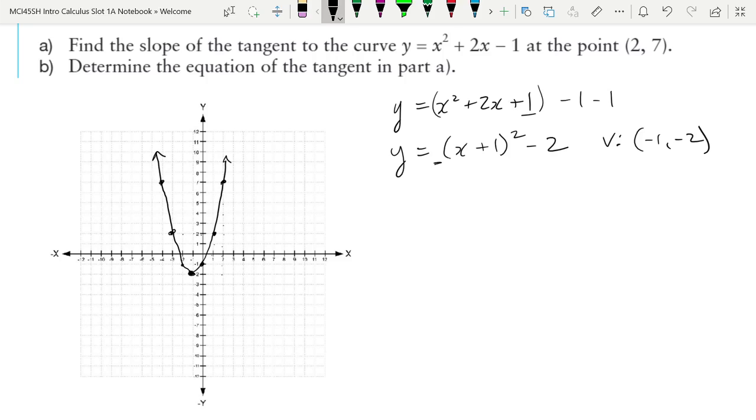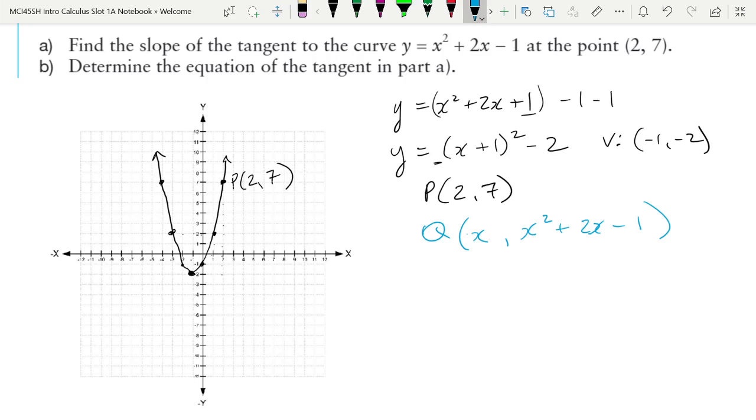So just make yourself a sketch of the parabola. And we know that the parabola is going through the point, we'll call it P of 2, 7. So 2 over, if I drew this accurately, I should hit that point. Pretty close. Yeah, I did hit that point. So this is P of 2, 7. And then I'm going to use some point Q, and I'll call it x, and x squared plus 2x minus 1.